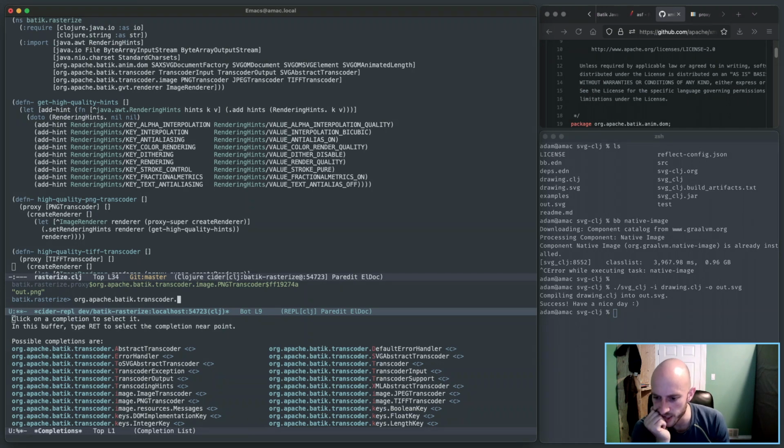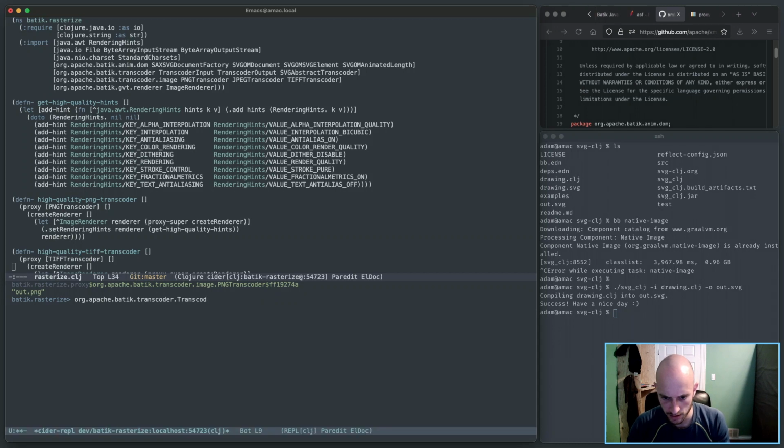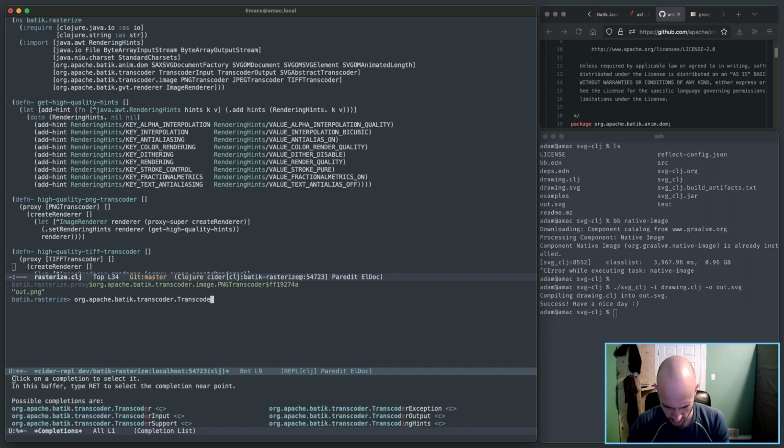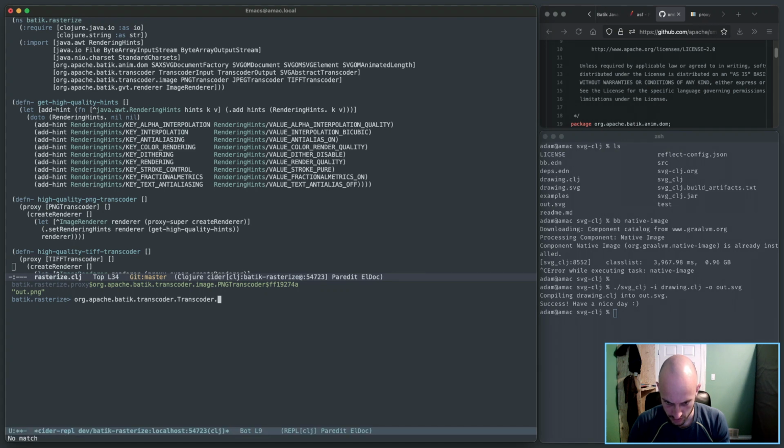I mean, is it just a... Afraid you won't be able to type hint a call to a protected base method in a proxy.